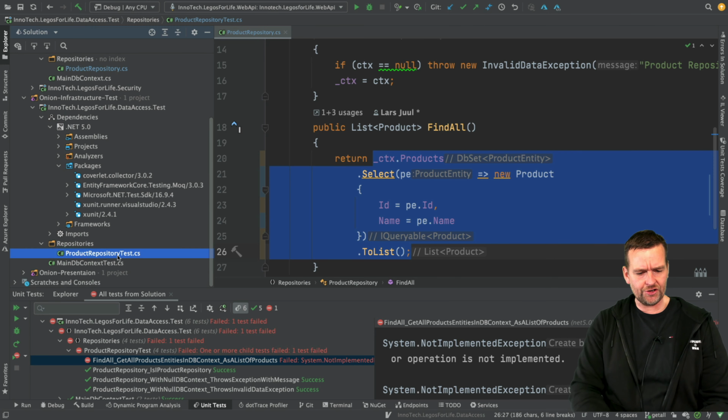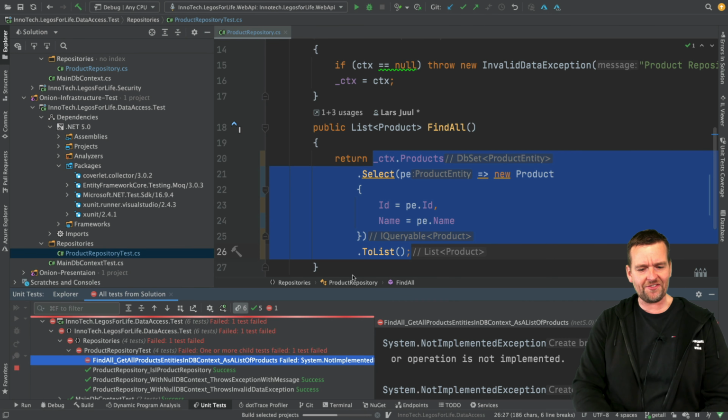So let's try and rerun our unit test and see if that solved our problem. And I think the answer is no, because there's one more thing we need to do in the unit test to make this work. So again, the unit test still fails. And if we have a look right here, it seems that we expected to get a list of products with the products we made as the expected result right here. But it returned an empty list. Now I know what my problem is. My problem is that I forgot to call save changes down here in the test.